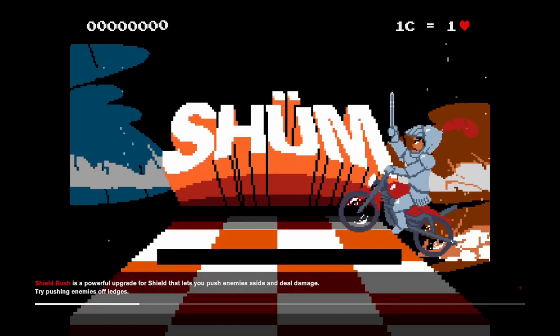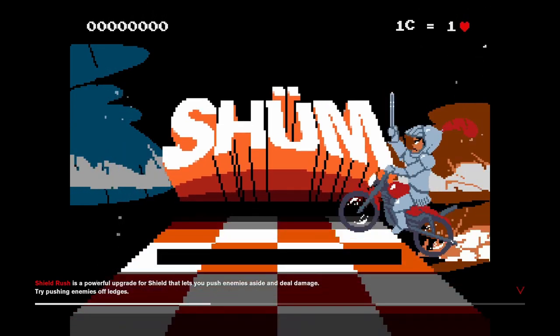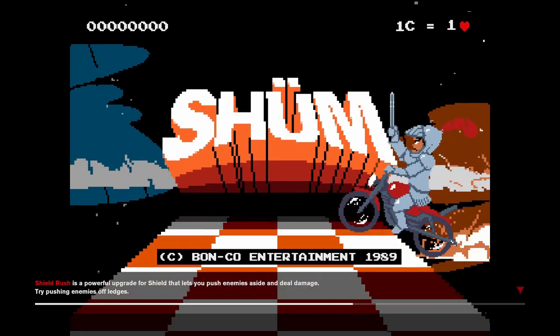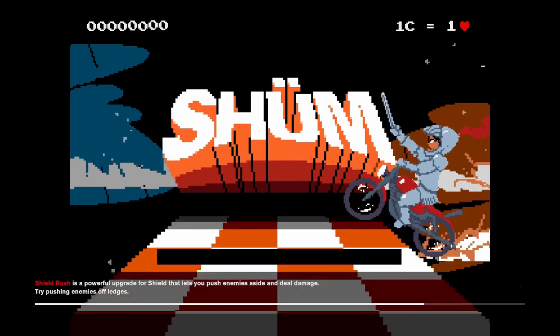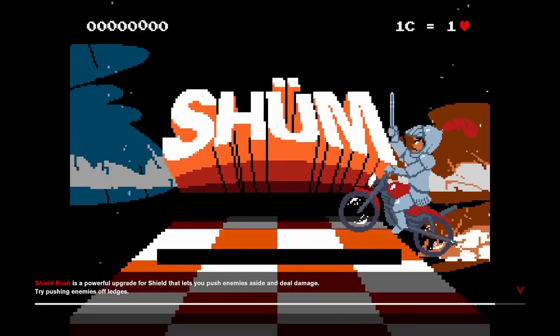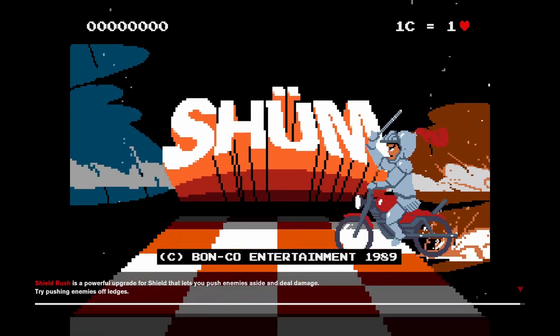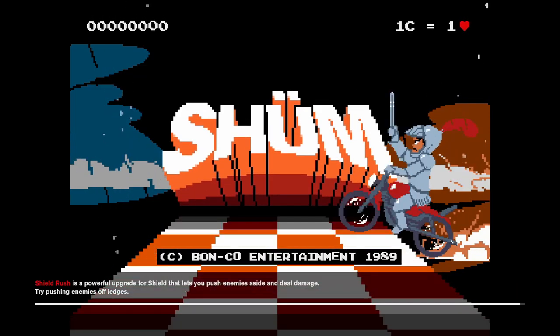Well, we've done that, I guess. One coin, one life, hey. Shield Wash is a powerful upgrade for shields that lets you push enemies aside and deal damage. Ooh, that's nice. Try pushing enemies off ledges. Yeah, we don't really get to use those too often.